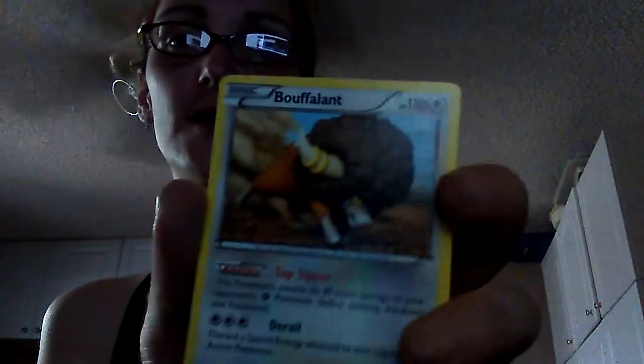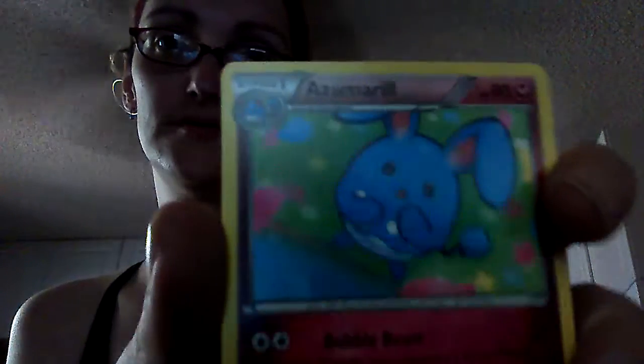Rough Seas. Oh, wow. Is that the Afro Samurai? No, it's Bofalot. Our reverse holo is a bit of this and a bit of that. And our rare, Azumarill. Ooh. Morale. Alright, so that would be Primal Clash. Now, on to the Roaring Skies. We'll open up the first Roaring Skies pack.